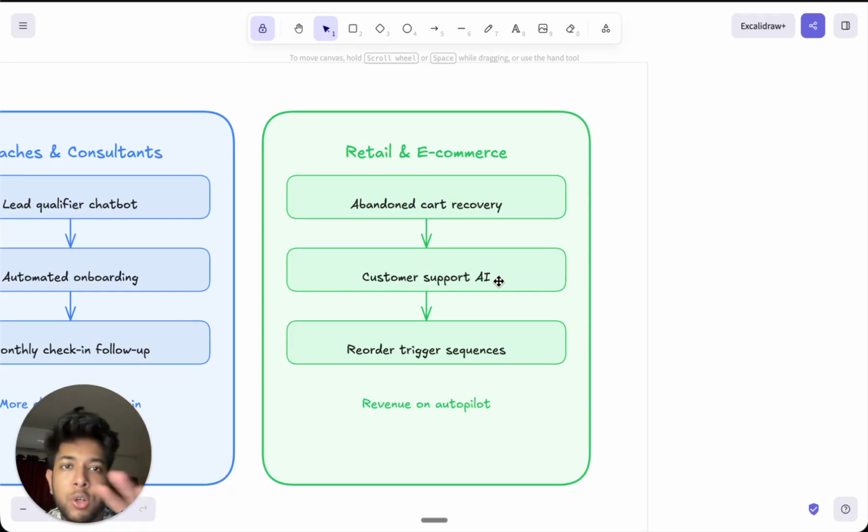Humans cannot do this at scale. I mean, they cannot call 100, 200, 500 people at the same time, because they get tired eventually, they take breaks, they get sick. There's a lot of that. I'm a human as well. I'm not trying to demean our own race, but that's how powerful AI is.